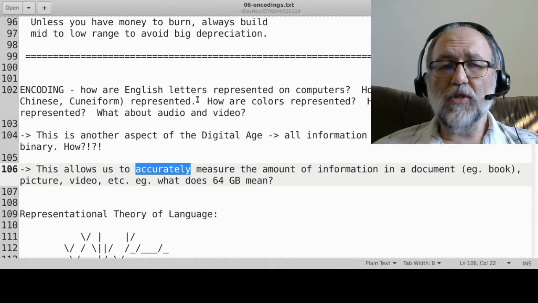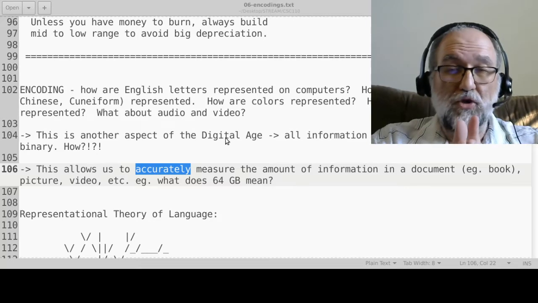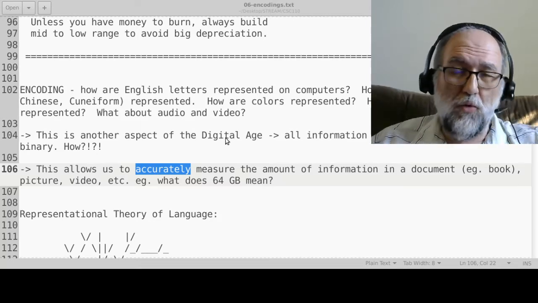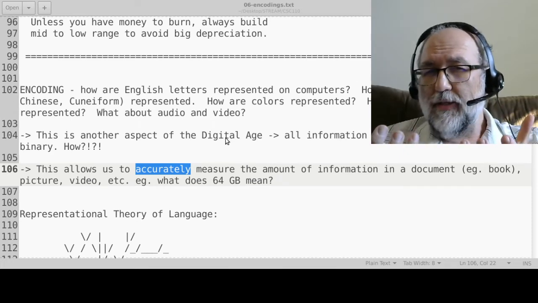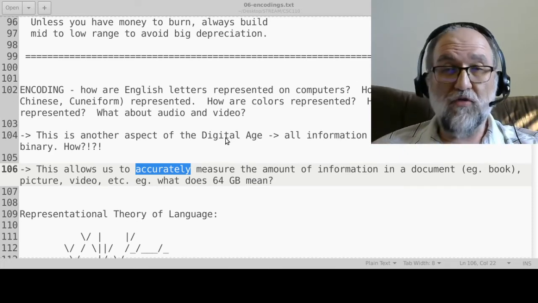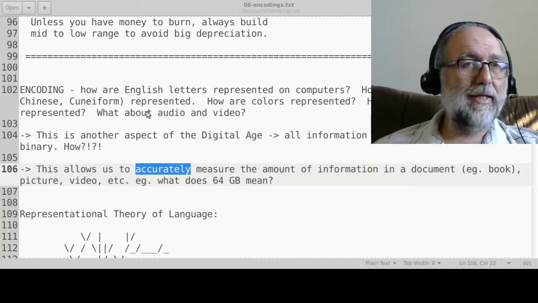And it's just like in physics, you can measure the length of a table using a ruler, or you can measure time with a clock, or you can measure mass with a balance. Now in computer science, we can actually measure information and give it a very precise number. Okay, so let's start with that.